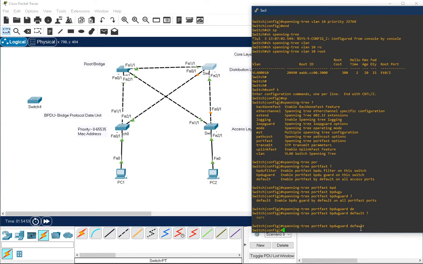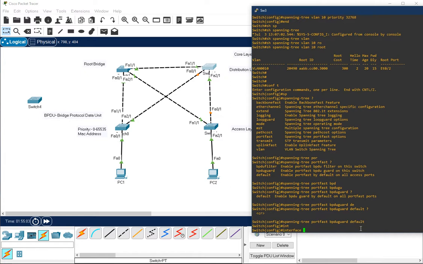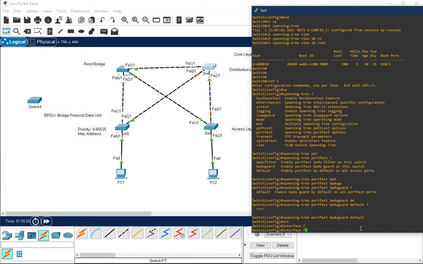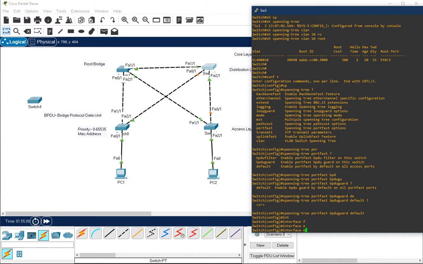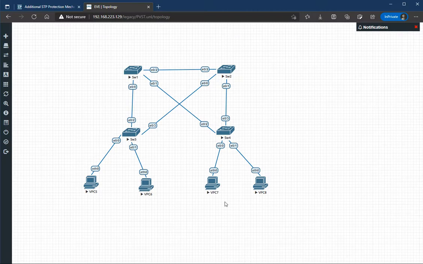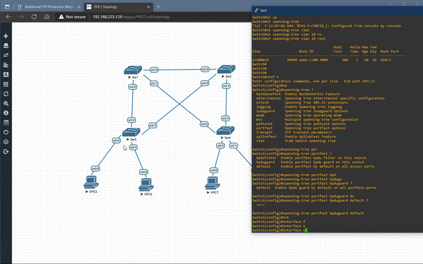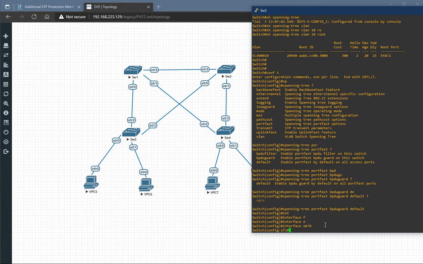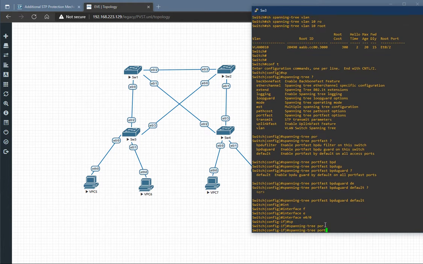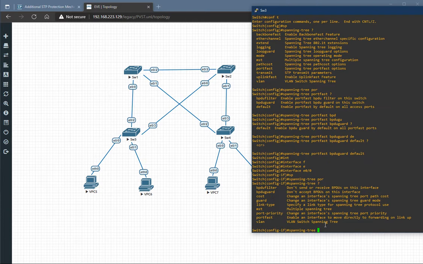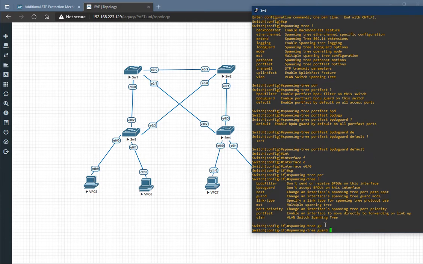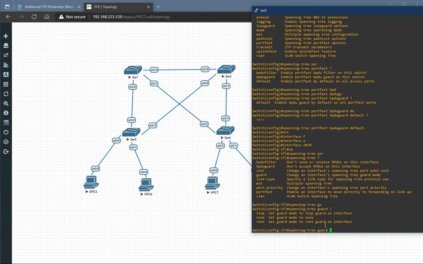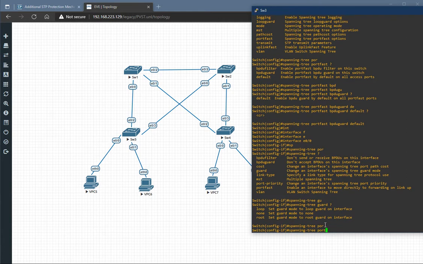Otherwise, the second way of enabling BPDU guard is to go into the interface, Ethernet 0/0. The other way of enabling it is spanning tree port fast.